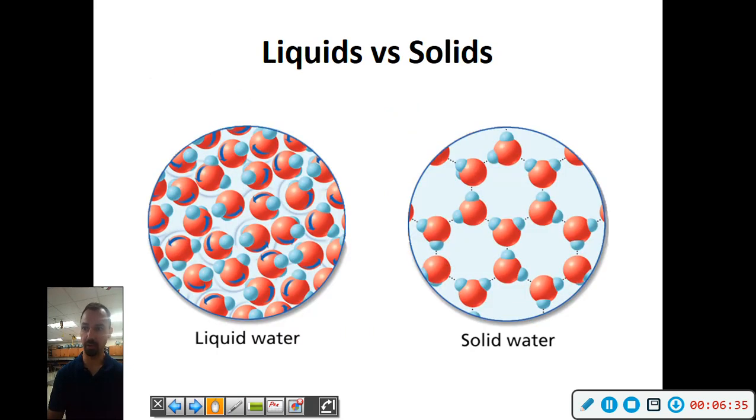So there it is pictured. In solids, they're usually formed into what's called a lattice. A lattice means that they actually interlock, and in that case, they are fixed in place. They don't move. They just wiggle in place, and that's it. Whereas liquid water will tumble all over the place and change places.